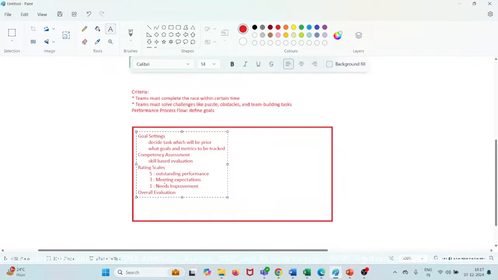Then comes the overall evaluation, which will be your final evaluation.